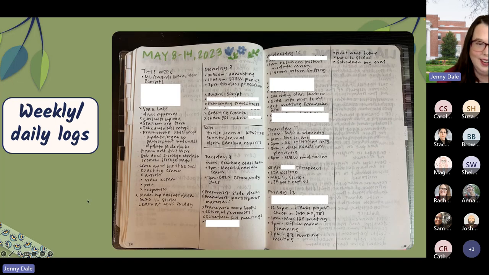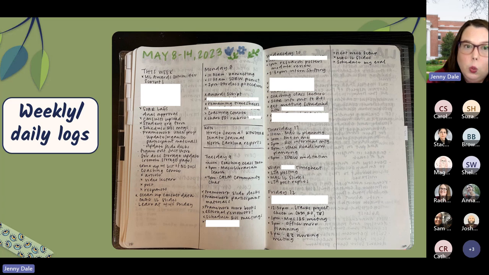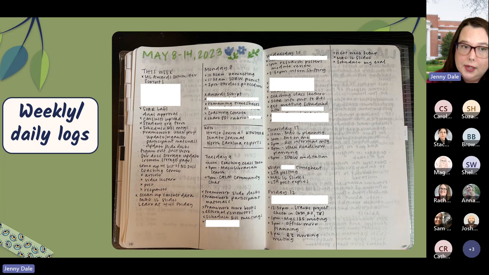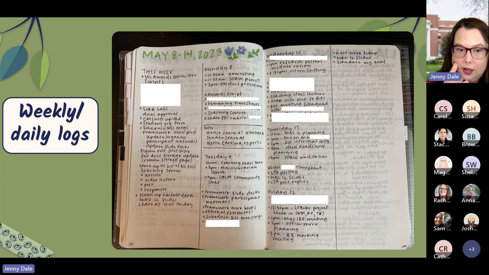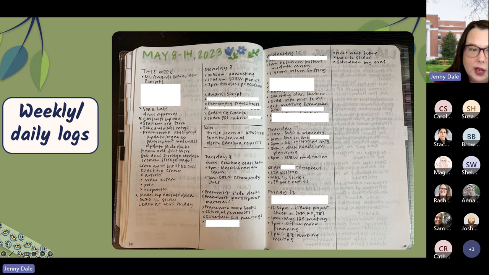There's no official weekly log as part of the bullet journal system, but I always set my weeks up this way. Usually at the beginning of the week I'll do some brainstorming of what I've got coming up and what I need to do, and I add to that as the week goes on. If things aren't necessarily specific to a day but I still know I need to remember them — since this is an extension of my brain — I put them here. I usually have a column over on the left and I just split my pages in half because I like how it looks.